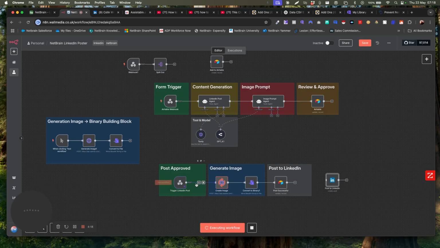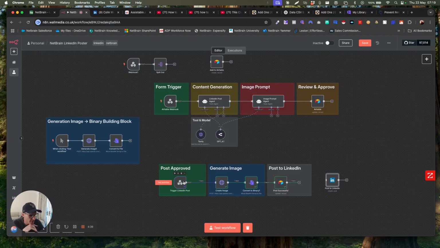Whoa, sorry, let me just quickly stop this. How do I stop this? Yeah, I actually pinned information here. So now what it's actually doing, it's generating another post. I'm going to pause this quickly so I don't waste your time. I'll unpin it, and then we'll carry on with this workflow.